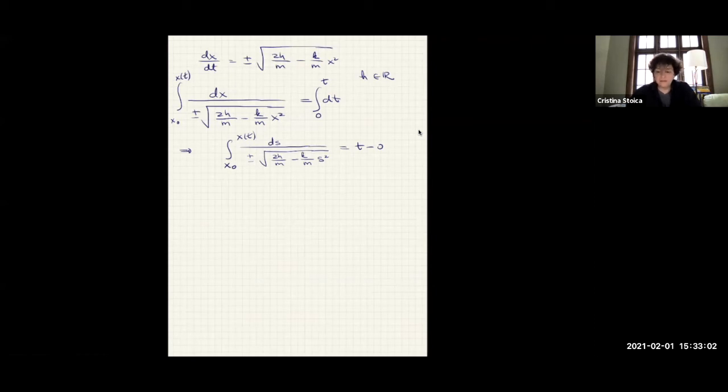Hope you guys are with me. I just put the 0 there for you to see that it is actually an integration, but we don't need it, it's just t. And then we solve here and we find the x. Of course, this is absolutely correct. The annoying part is the plus minus one, but then we observe that this is an even function. So we do just the plus side, and then we say the minus side is whatever, and we're done. But that's not too satisfying for someone who's looking to say something qualitatively about the problem. So it's correct.